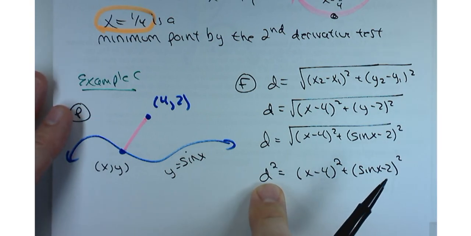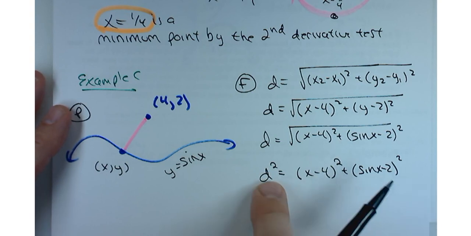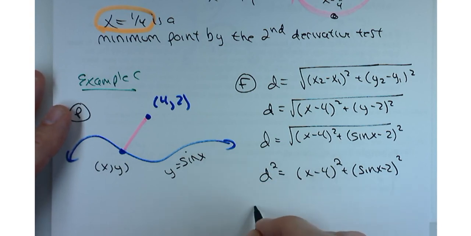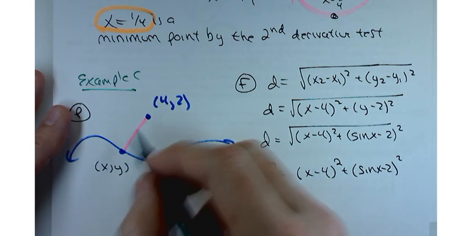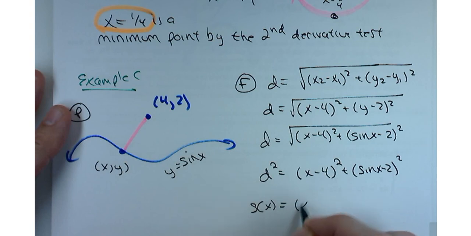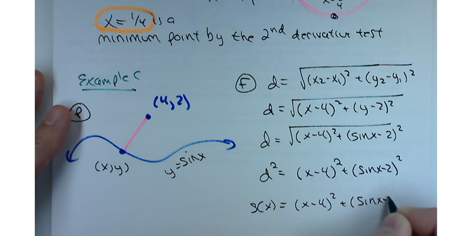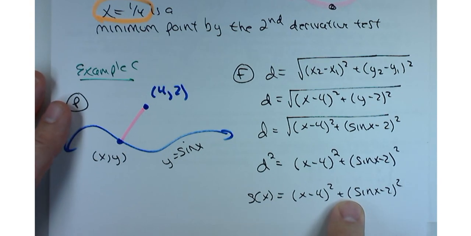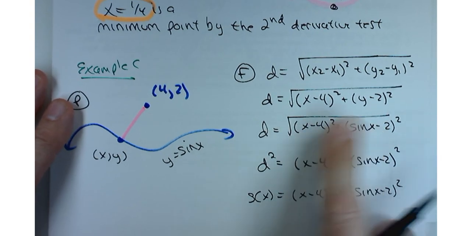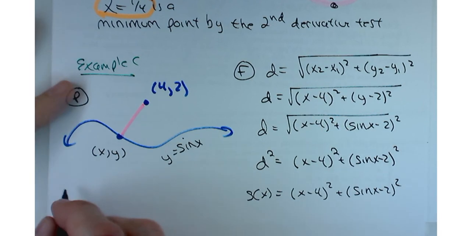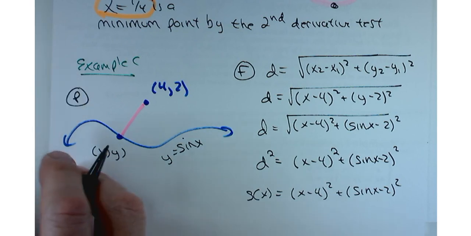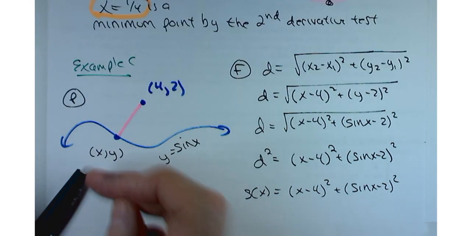And it'd be kind of annoying because our derivative notation often involves a d. Kind of annoying to use a d for this. So let me just call this s of x. That's the distance between this point and this one squared. And minimizing this is going to be the same as minimizing the distance function. With the benefit that minimizing this, I don't have to work with the square root there. It's going to make the derivative a little bit easier to work with. Okay.